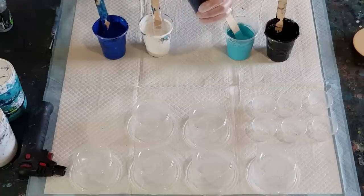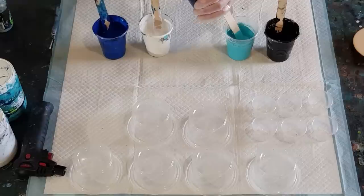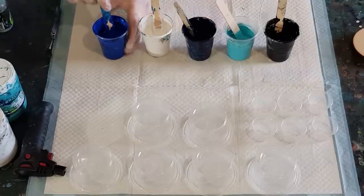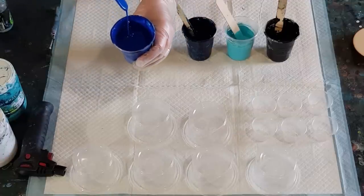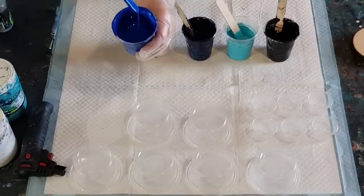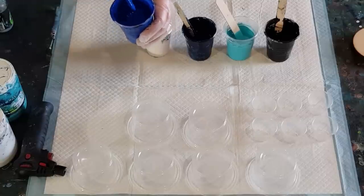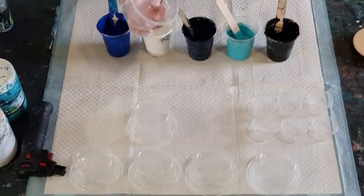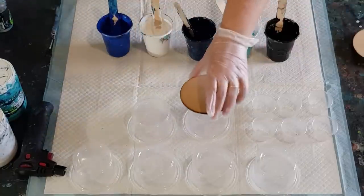If your mix is too thick, your cells are all sort of hazy and cloudy, and they don't have a definite ring around them. Let's see if I can show you the consistency. See a ring around there, a little ribbon on top. So that's it.